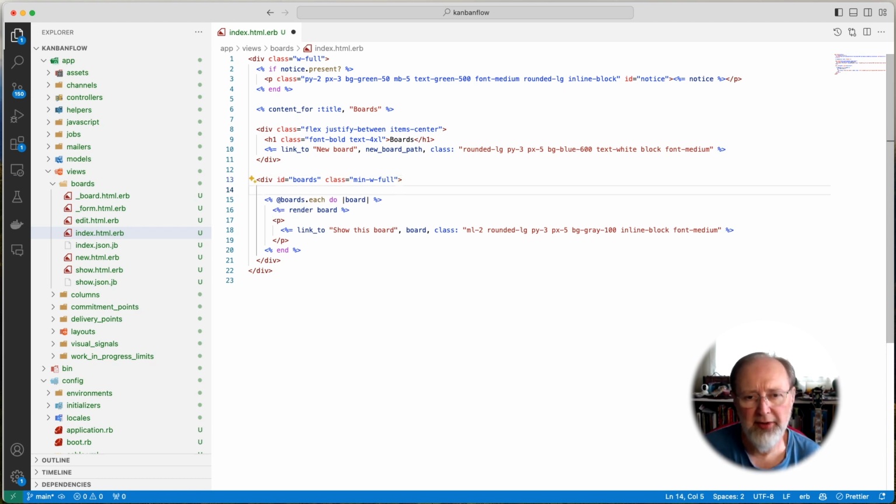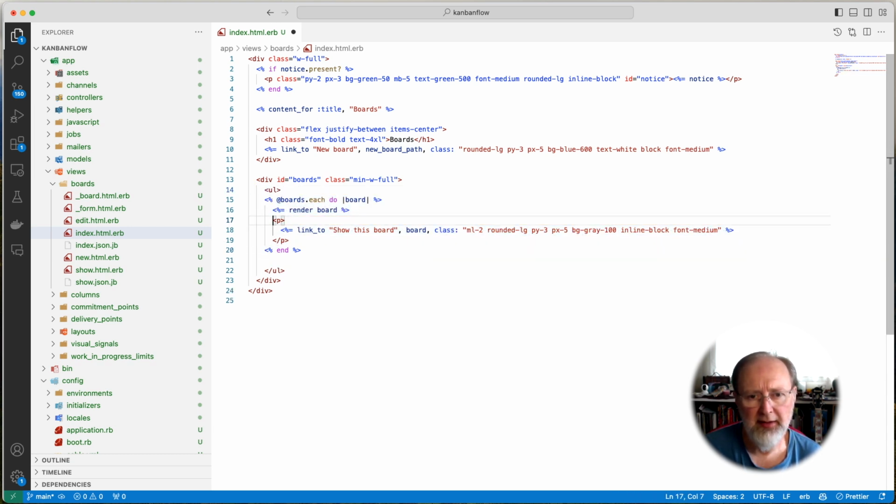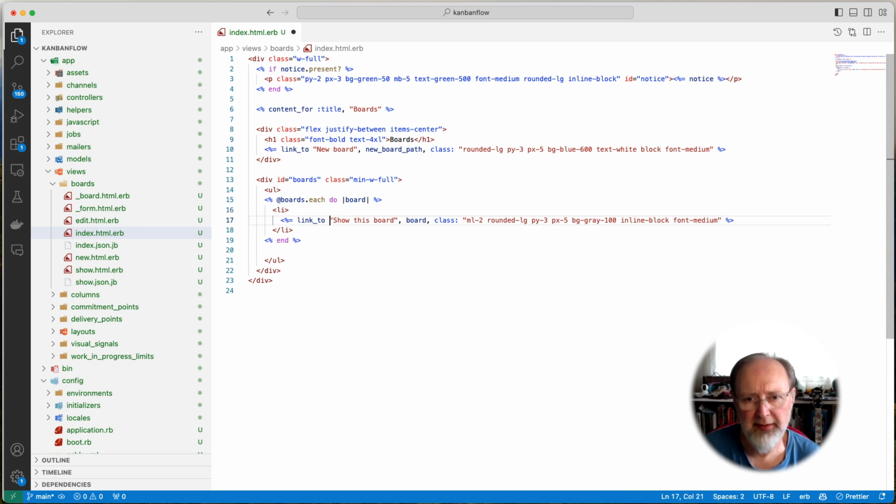So what I'm going to do is create an unordered list and put this inside it. And then instead of a P, we're just going to do a list item, put that inside it. And we don't need render board. We link to show the board, and we'll have board.name.